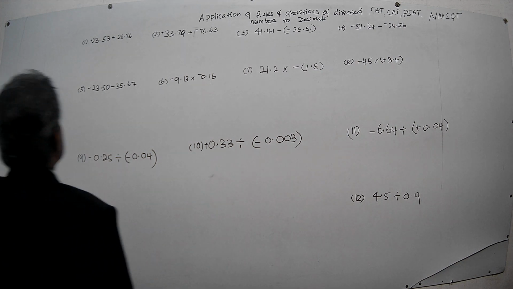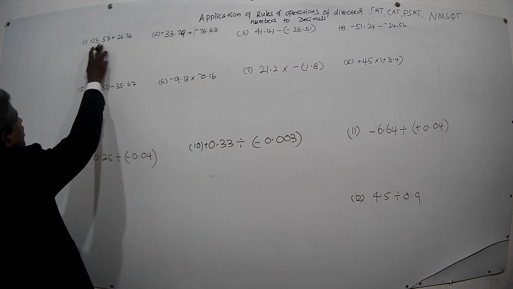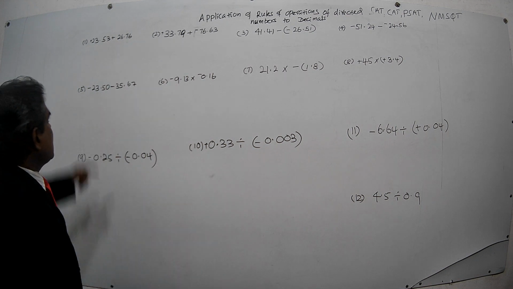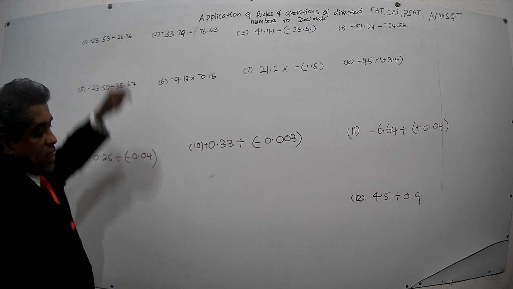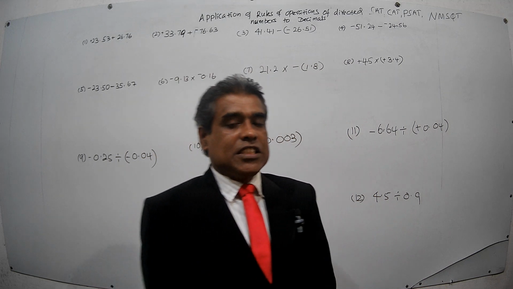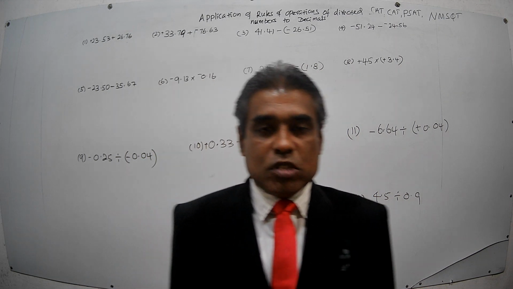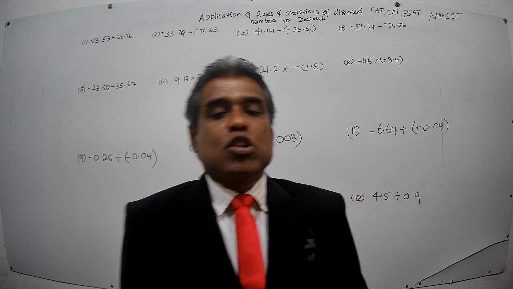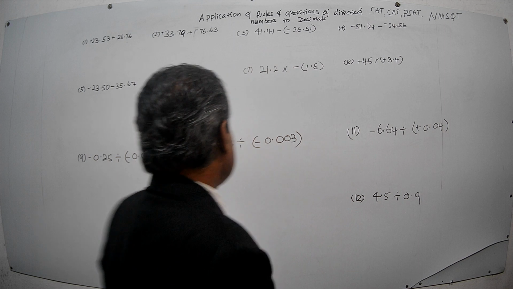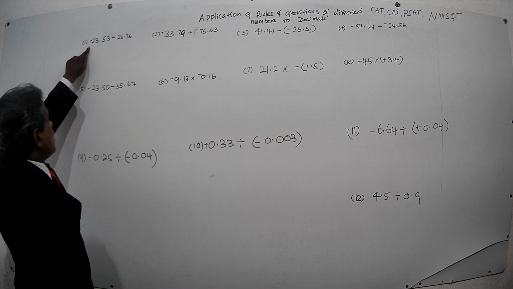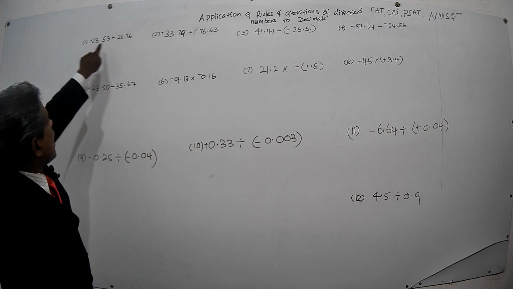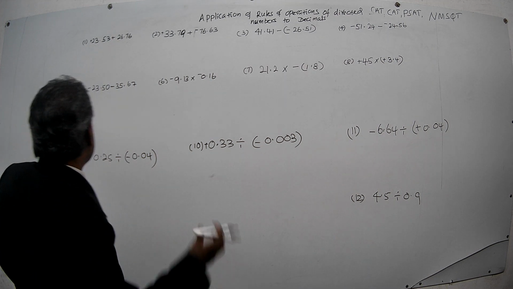First example is plus 23.53 plus 26.76. Now in this there are two decimals of the same sign, plus plus. Then you know the rule relating to the addition and subtraction of two numbers of the same sign. Numbers of the same signs are added and you put the same sign with the answer. That is the principle. Therefore, now look at these two decimals, the signs are the same, plus and plus. Therefore, you add and you put the same sign plus with the answer. Therefore, you add straight away.